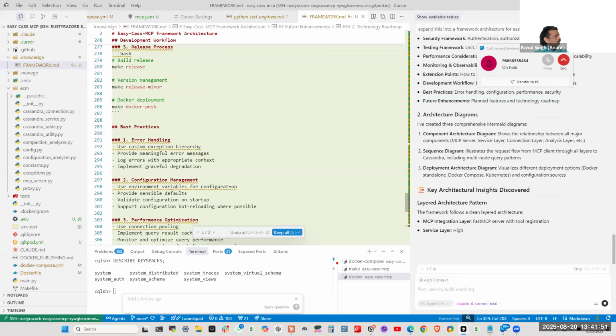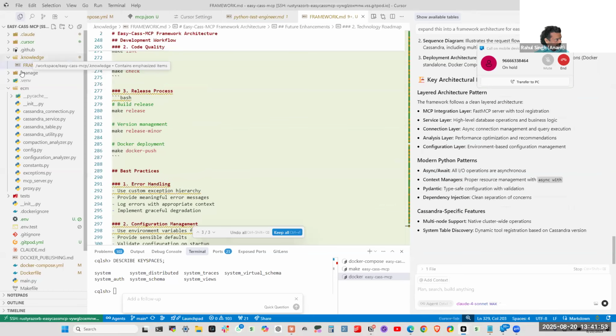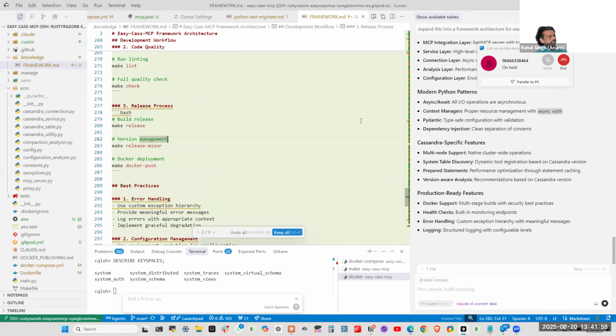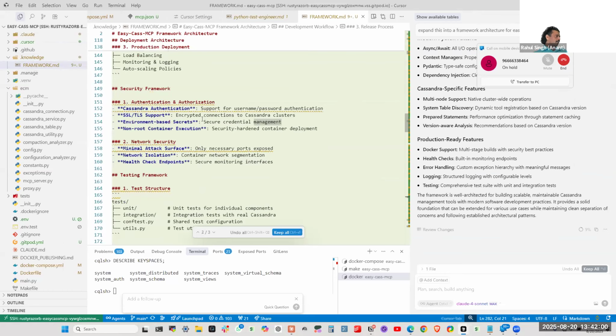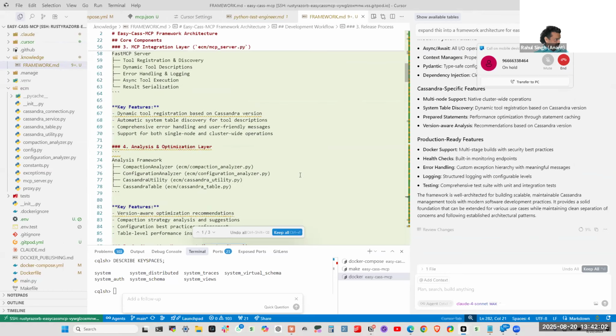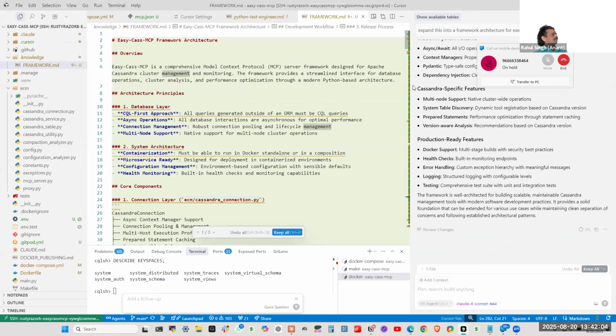And then going forward, I can say, always look at this framework document to make sure that the conventions we talk about are being followed. Now, frankly, 300 lines is a bit too much. I wouldn't want every single knowledge reference to go look at these 300 lines. So maybe I'll separate it out into different files, right? I could have interface, software, database, system files, and I can make that contextual knowledge to leverage in different ways. So you know what, I'm going to go ahead and do that.